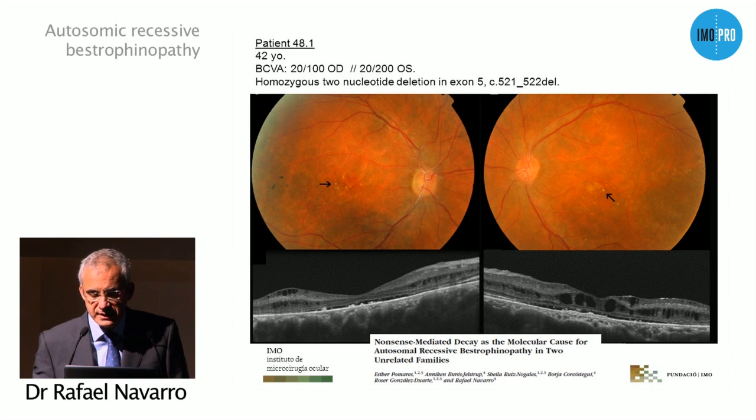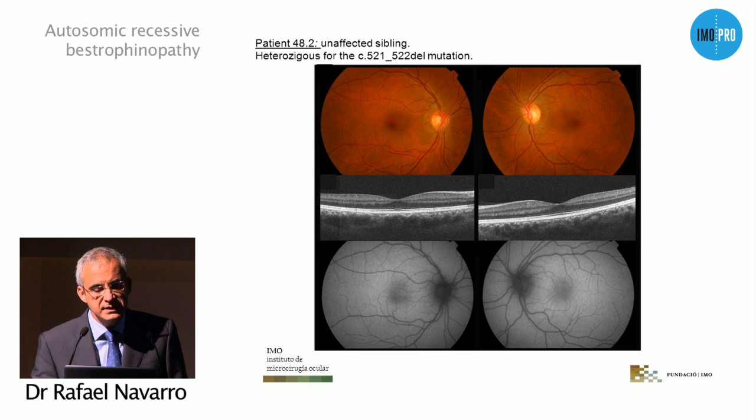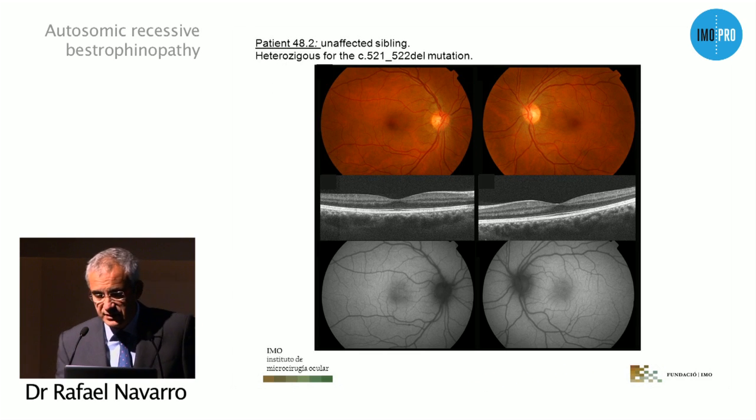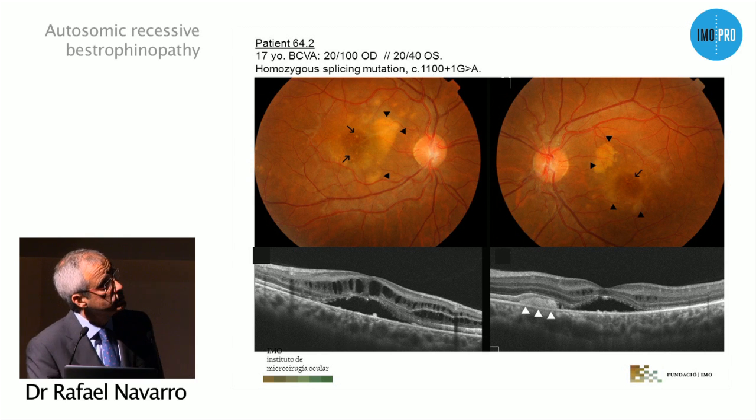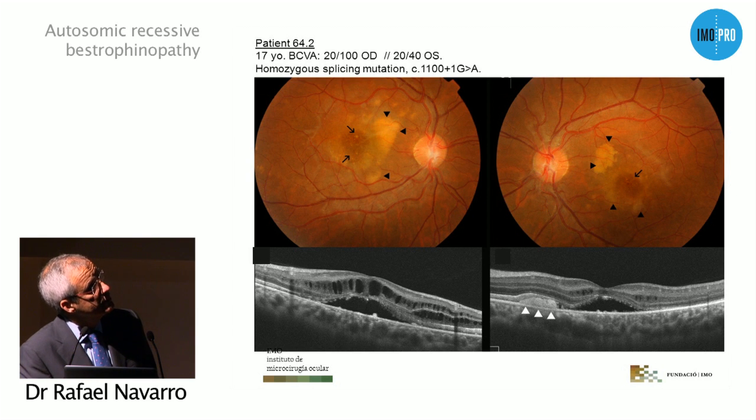This is the case that I already presented, with the features. What is interesting in this case is that we looked at the sister of the patient, who was heterozygous for the mutation, and she has a normal phenotype, also in electrooculography. This is the second case, a 17-year-old male with a best corrected visual acuity of 20/100 in the right eye and 20/40 in the left eye. And in this case, we also can see the pale, opaque punctate subretinal deposits in the macular area, and some vitelliform deposits also in the macula in both eyes.